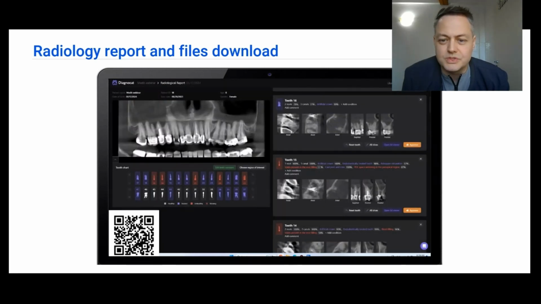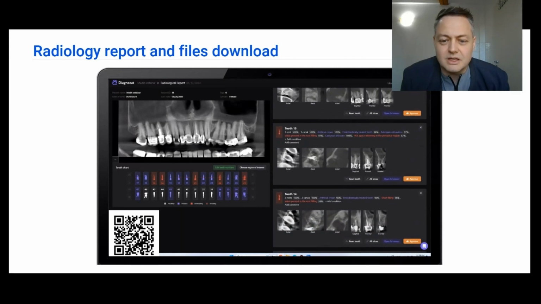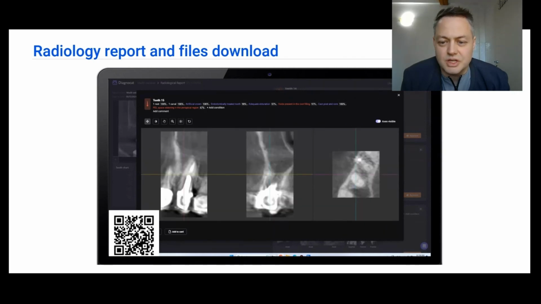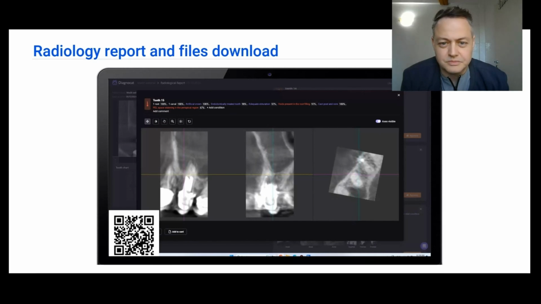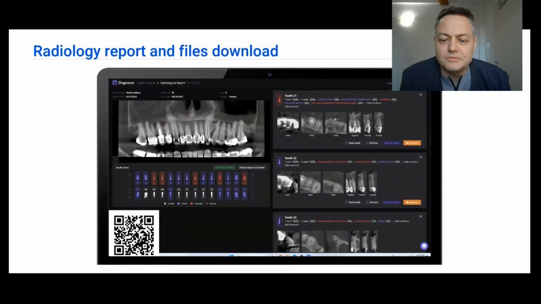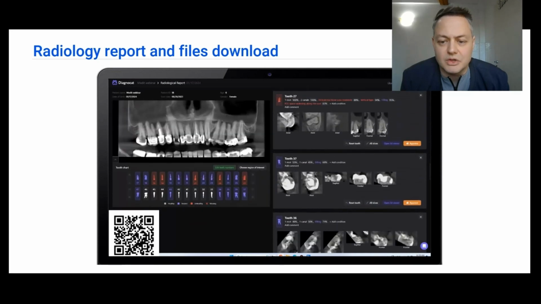You can also use Diagnocat as a DICOM file viewer, as you'll see, by slices, and also modify the saved pictures on screen. You'll see here how it also works as a DICOM file viewer. In the upper part, you see how sure it is that it has found diagnostics correctly. For example, the artificial crown is 100% there. Every tooth has pathology and diagnostics found, but you need to check and make sure.